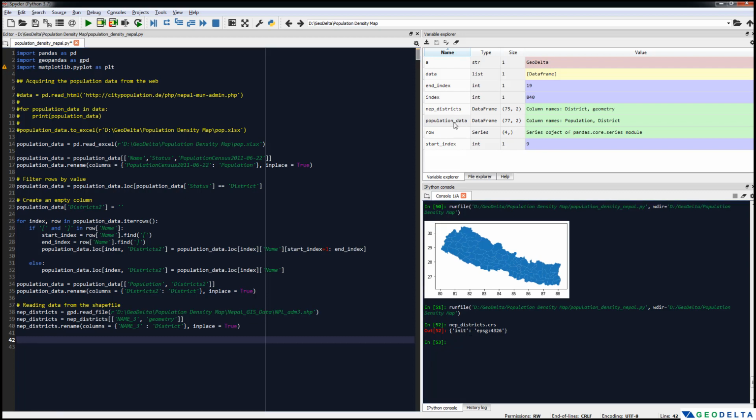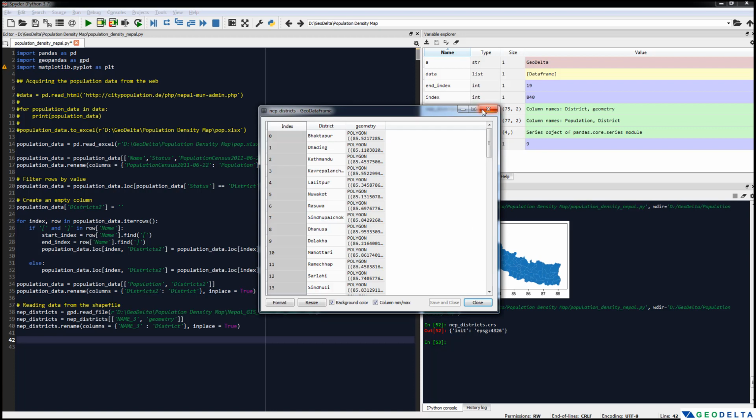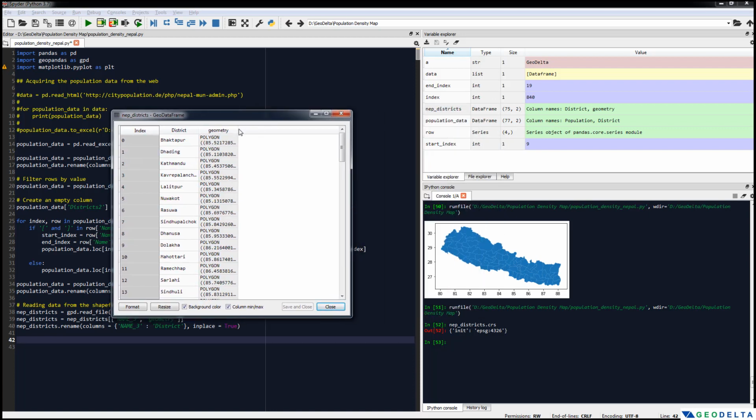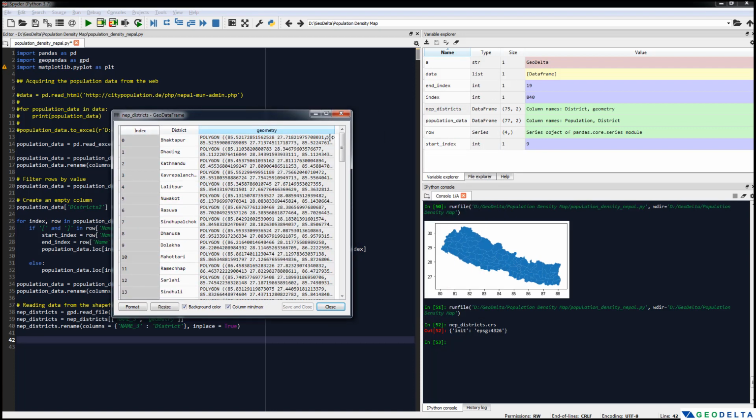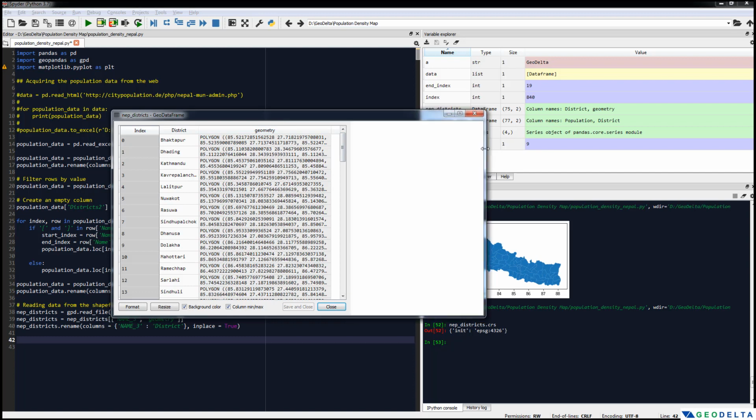And now even if I open this Nepal district over here, you can see the geometry column is formed with these numbers such as 85.5, 27.7. These are decimal degree values.